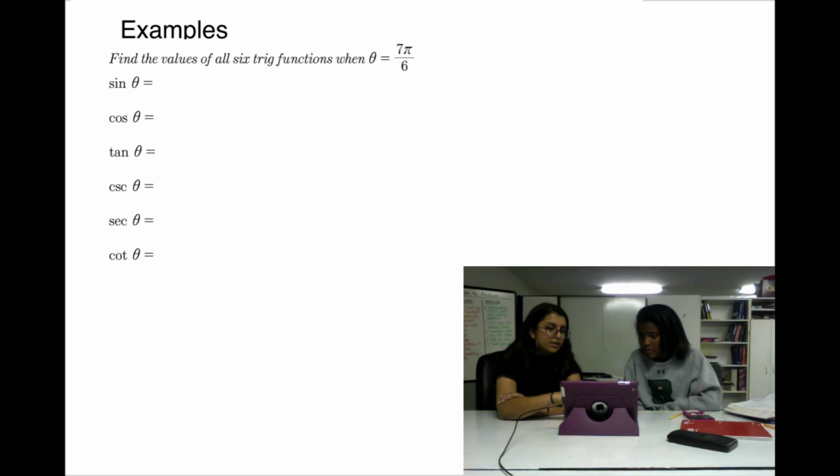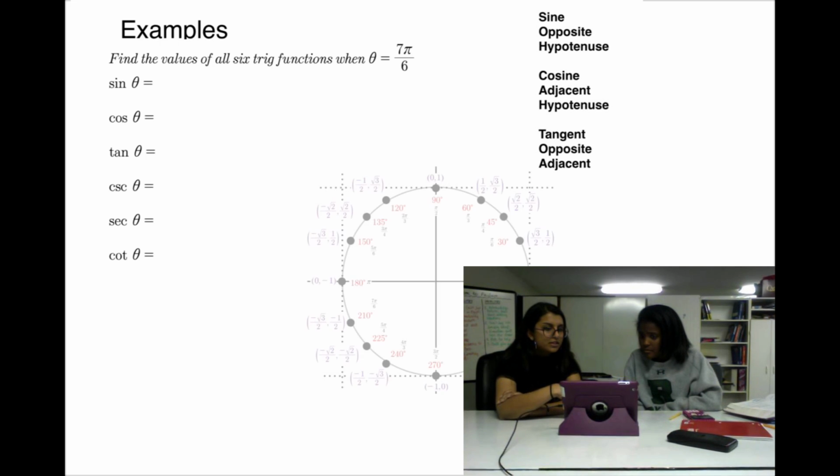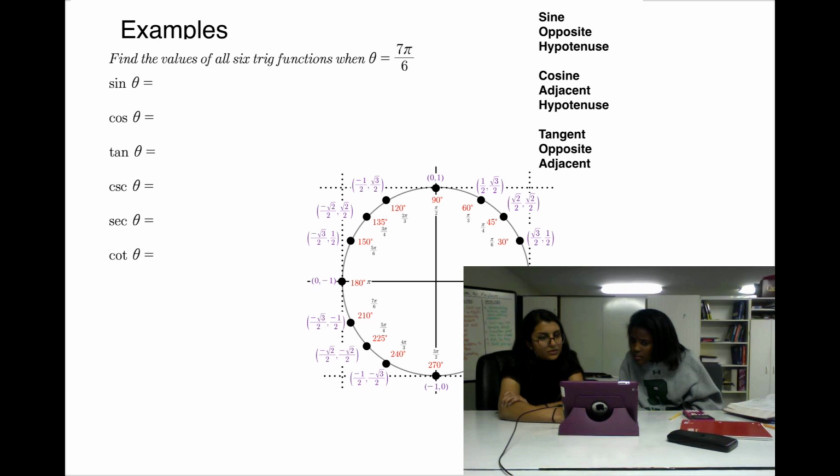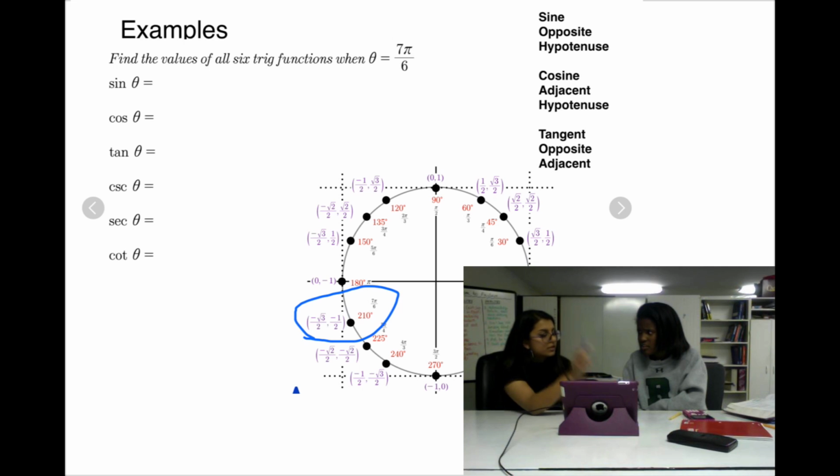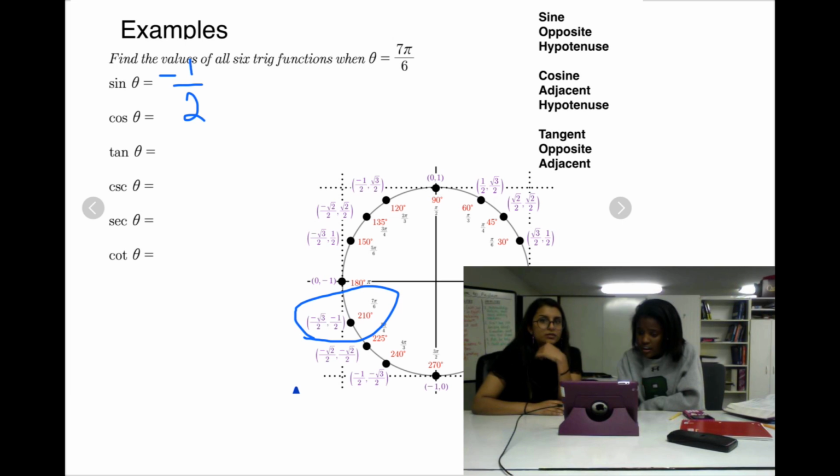Let's say, here, I'm going to pop this thing out. So sine, if we're looking at this guy, right here, which means the coordinates are right there. And so sine of this would be which one of these? It's just cosine comma sine. So sine would be negative 1/2. Perfect. And cosine would be negative root 3 over 2.